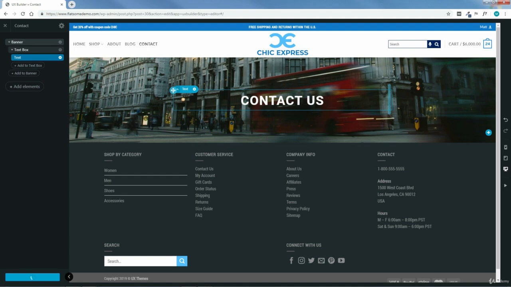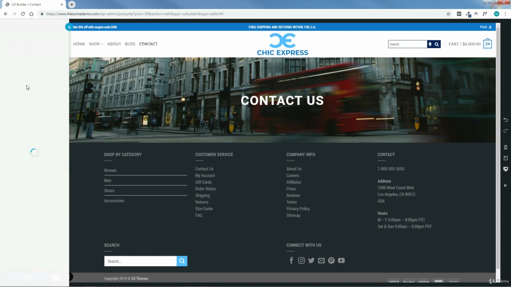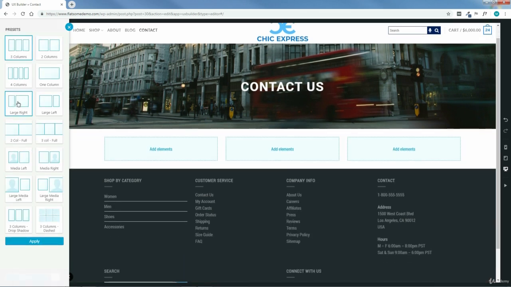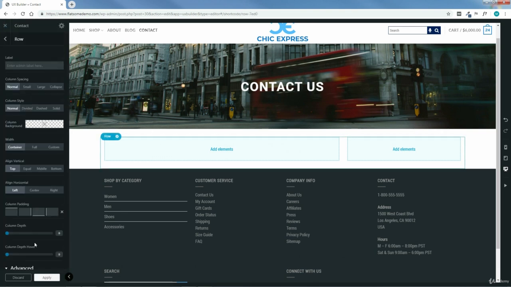Now, next what we're going to do is we're going to add a 2-column row. So we'll come up here and we'll click add elements. And we'll click row. And we're going to choose this large left row. Choose that one. We'll click apply. And in our row settings, we're going to change the column spacing to collapse.